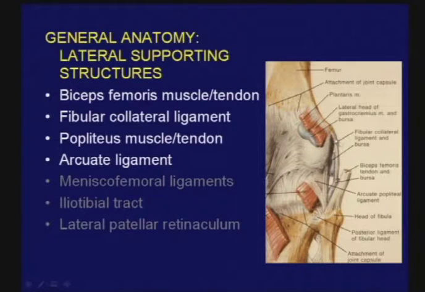Here you can see the fibular collateral ligament extending from the epicondyle downward to the fibula. It becomes intimate with the biceps femoris tendon. Whether they join together or next to each other in the fibula might be debated, but they certainly become intimate distally. We have the popliteus muscle that curves around the knee joint to attach more proximally on the femur, as I mentioned earlier.